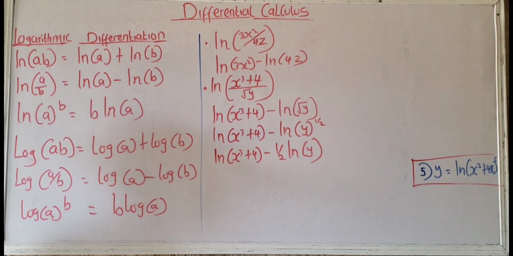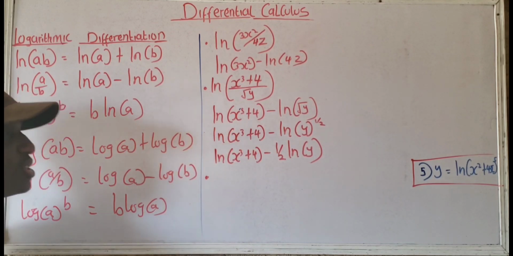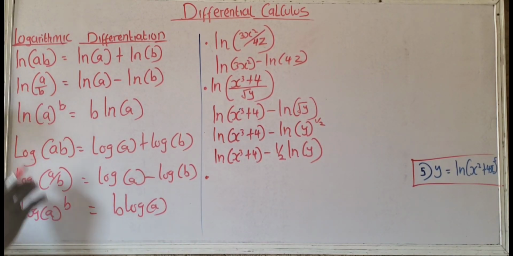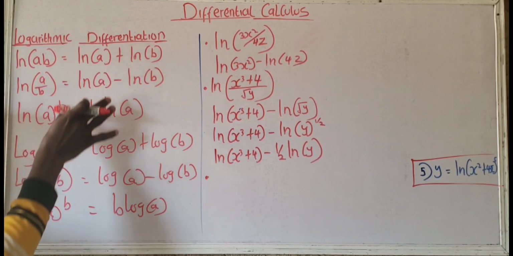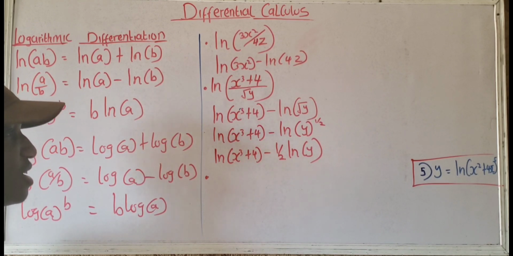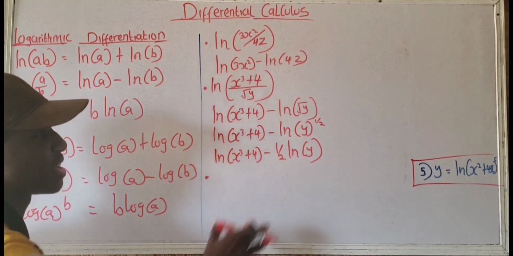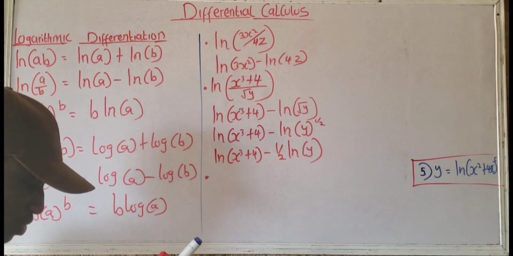If you have any question, let me know in the comment section. So let's proceed to the third one. See, what I'm doing revolves around all these three rules. Understanding these three rules will ease the problem and will help you to understand how to find the derivative. And if you understand how to expand, you can easily differentiate any logarithmic function, okay? So let's proceed to the next question.